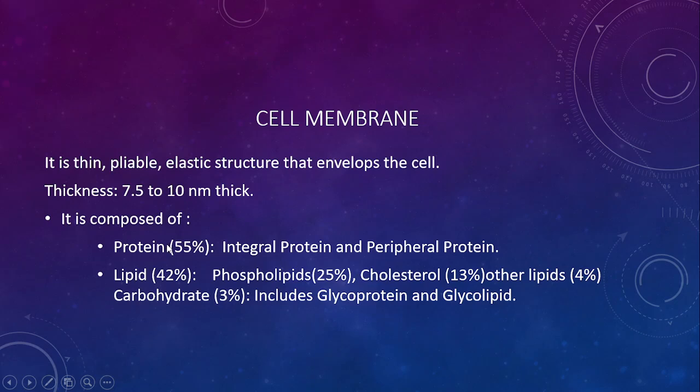On the basis of how much the protein pierces the cell membrane, if it pierces the cell membrane wholly, it's called integral protein. That means it's an integral portion of the cell membrane. And if it is attached only to the outside or inside, that means at one side of the periphery of the cell membrane, then it will be called peripheral protein. And in lipid, there are various types of lipid, as you can see.